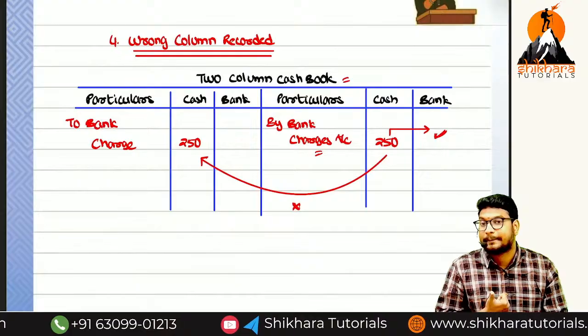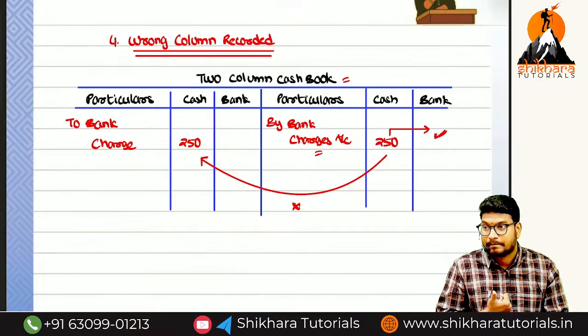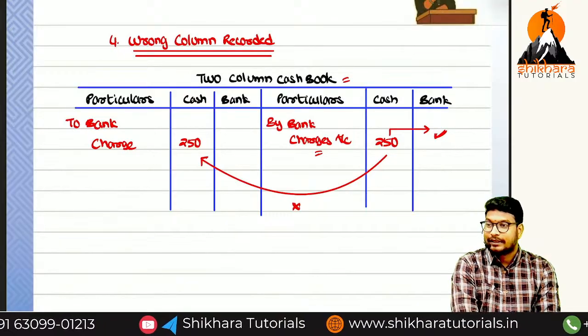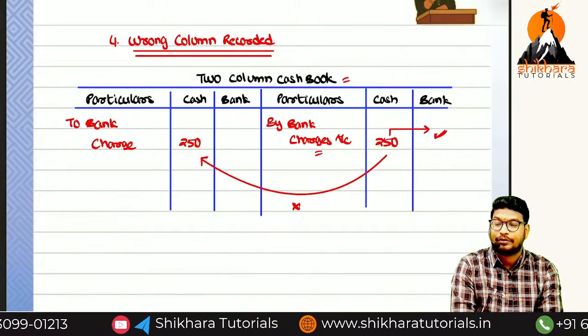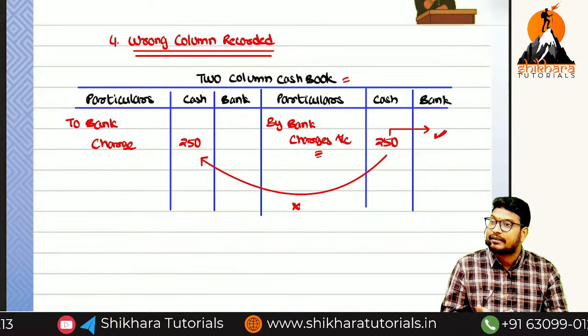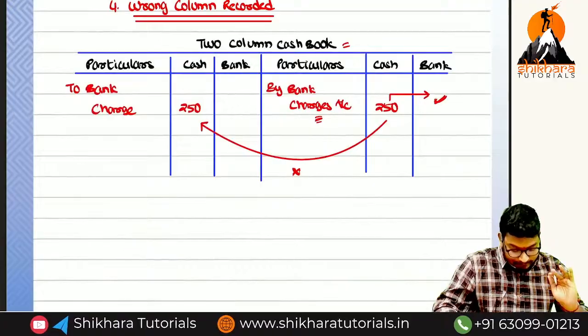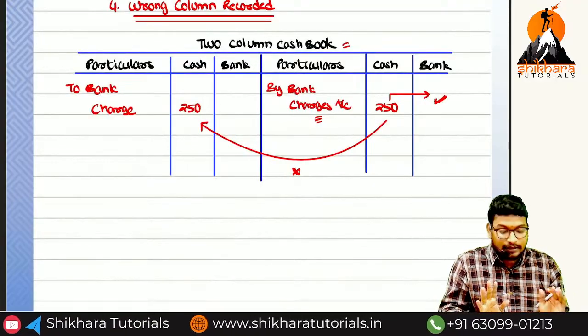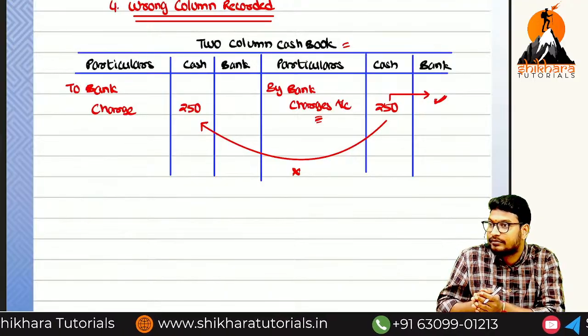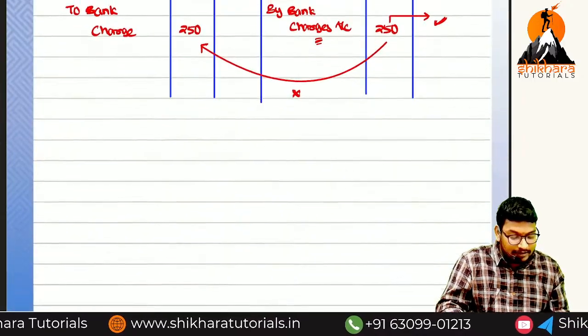What is the ultimate entry? Cash account debited to bank account. Guys, what I am saying is, in the bank charges account, whether there is any mistake. Okay, okay. Sir, do you understand the concept? Now, in the cash, we have to cancel. That is the reason which side we have to transfer. Debit side. Okay.